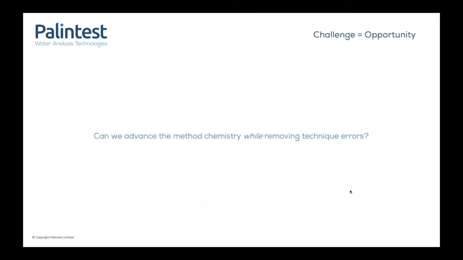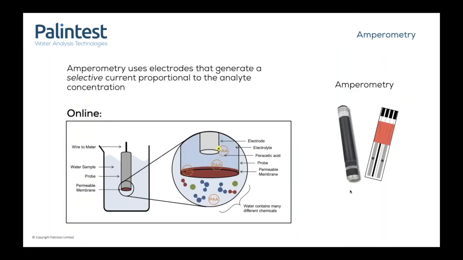So for us, we wanted to try and advance the chemistry of the method, the fundamental how does the method work? But simultaneously, we wanted to remove those technique errors because one without the other doesn't really advance. So we spent a lot of time on this, and we ended up settling on amperometry.